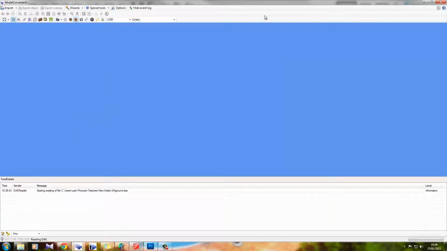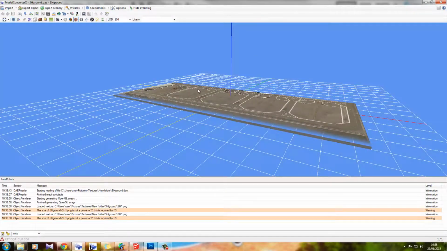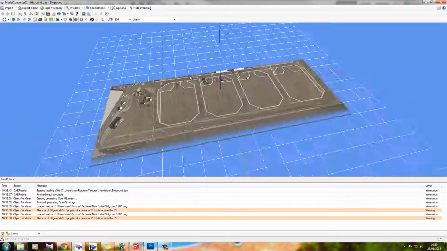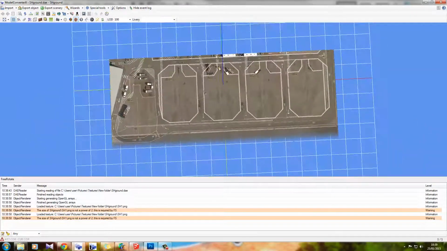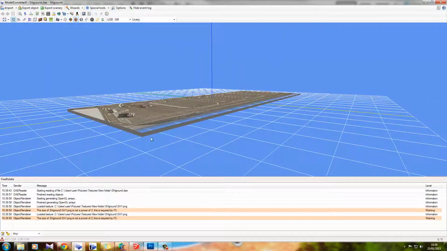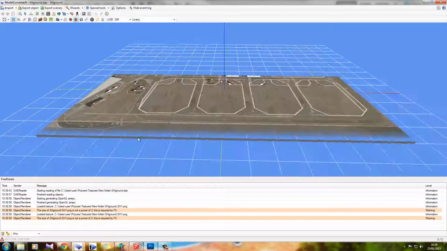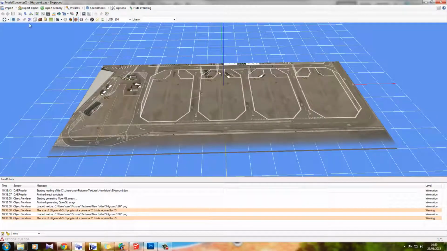Get rid of the window. Now the thing with Collider files, it does take a few minutes to load and register in Model Converter X. But once it has done, it worked perfectly fine. It's all good. Okay. So there we have it. This is our model. As you can see, it's still raised off the ground slightly, which is all good. We don't need to worry about that too much.